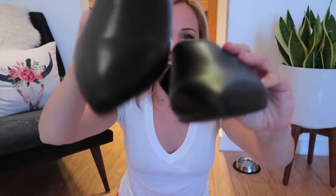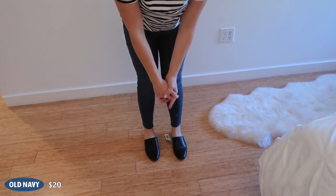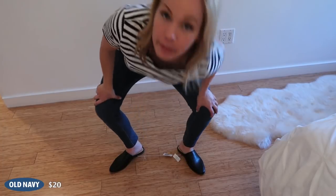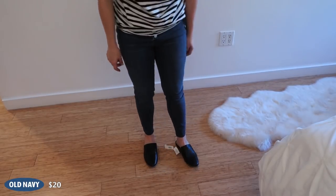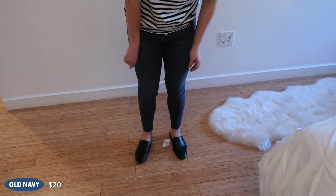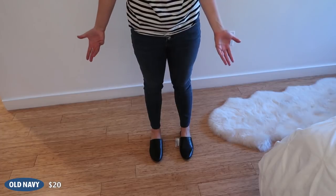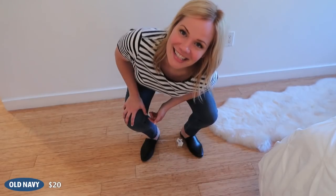Let's do it. I'm just gonna do it from this POV because it's all about the shoe, but here they are. Yes, I'm keeping the thing in between them because I don't think I love them. P.S. I'm loving this very professional haul try on. I find that they are a little bit big in here and I'm not jazzed about the point. I just don't love them, but you know, here they are. Let's try the next.